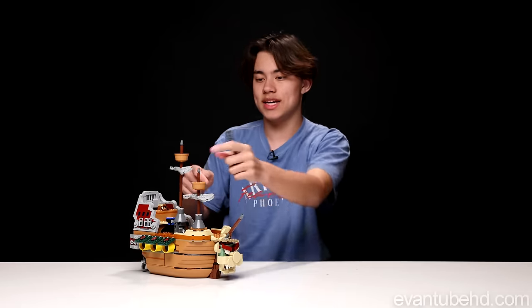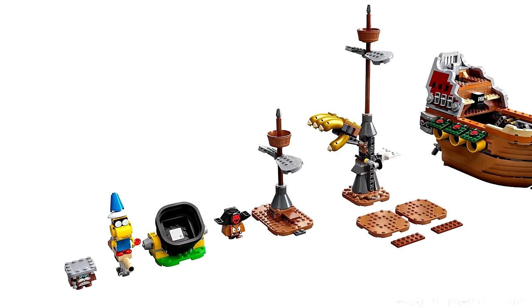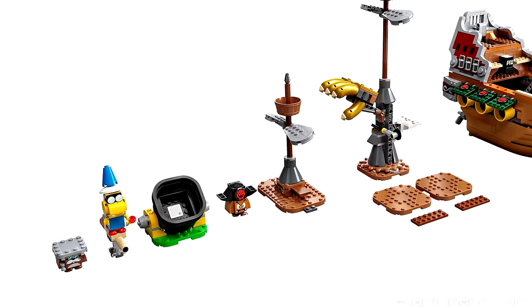It also came with some extra pieces like these. That's if you want to take stuff like this and this out, you can kind of just lay it out more like a typical Mario level. But obviously it looks cooler in here because without it being in here, the ship looks really incomplete.